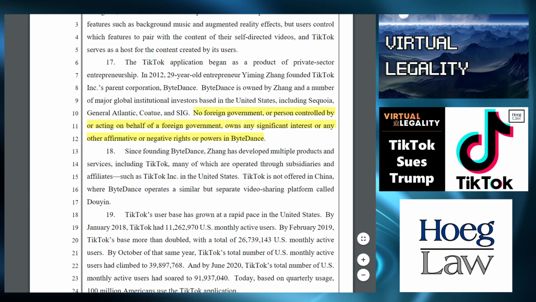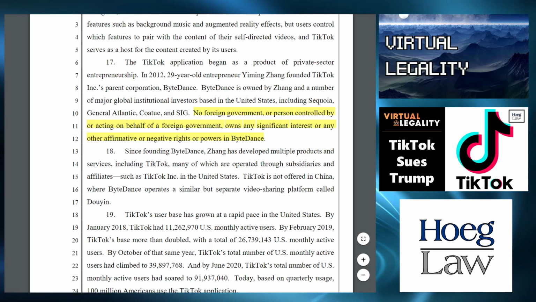Now, that's going to be an open argument. I know some of you are going to be more concerned about Chinese involvement in companies like this. Some of you are going to be less concerned. I think the point of this particular disclosure is to tell the court that there's nothing official. There's nothing official from China that China owns any part or portion of this.